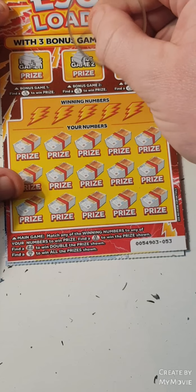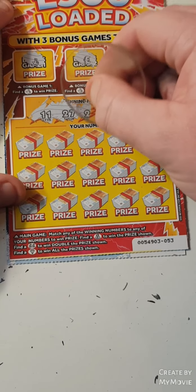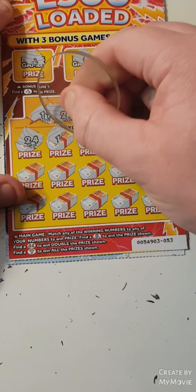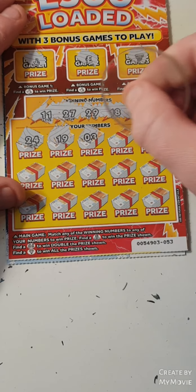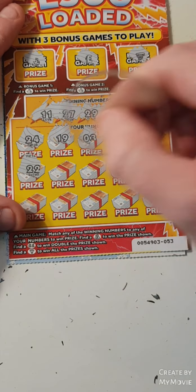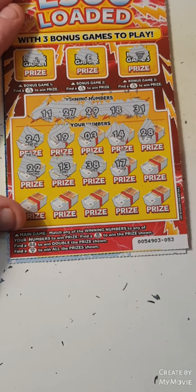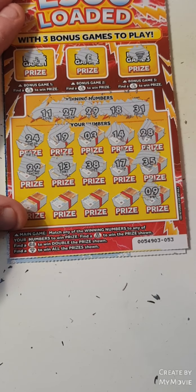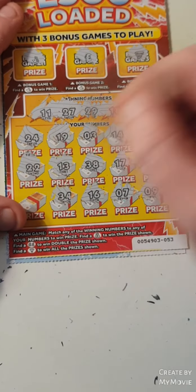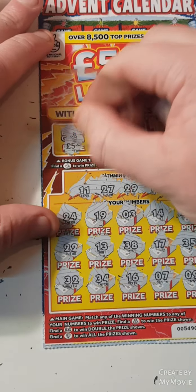We have fingers — the first win on the five pound cards! 11, 27, 29, 18 and 31 — 24, 24, 19, needed 18, 3, 14, 28 — needed 27 — 22, 13, 38, 17, 35, 9, 7, 16, 34 and 32. But we got the fingers for a five.